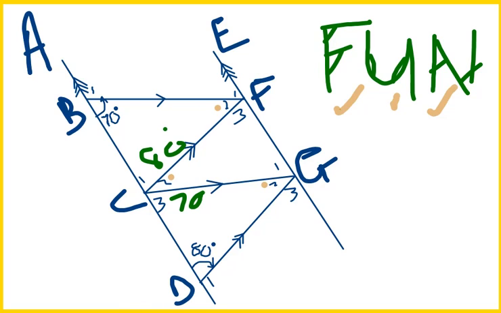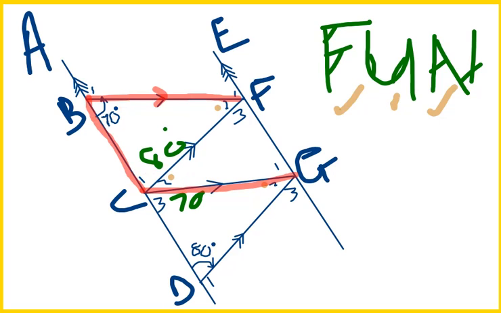You keep juggling these things around until you figure out the answer or find a way to answer the question. Right now I have exhausted all my F's and all my N's, and now it's up to my co-interior angles to do the job. So let's identify our U shapes. We have BC, so we have that U right there, because this line here is parallel to that line. That means this whole angle here, C1 plus C2, added with this B, should give us 180 degrees. That is what co-interior angles mean.